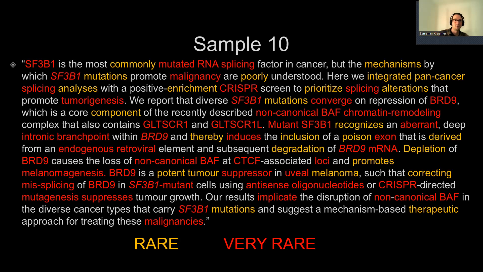The sample was full of rare and very rare words, some readily replaceable and some not. The acronym SF3B1, another acronym MRNA, the word 'malignancies,' the word 'exon' — these are all very rare terms not easily replaced by a single simpler word. But there are also terms you could replace: 'aberrant' could be replaced by 'not normal,' or 'induces' could be replaced by 'bring about.' Almost all of the scientific samples provided have some level of rare and very rare words that were easily replaced with more common words without sacrificing the overall message. This sample is certainly no exception.